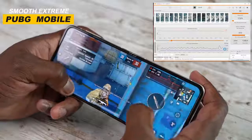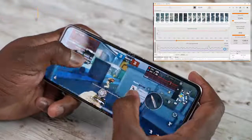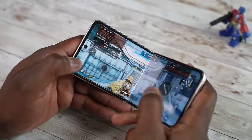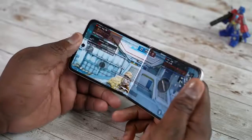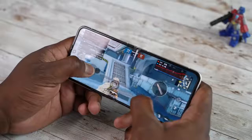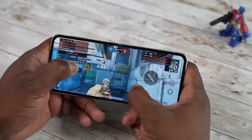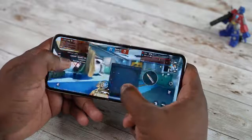And when it comes to that crease in the middle, the fun thing that you could try is if you tilt or you bend the phone a little bit, that basically allows you to put your cursor or your line of sight in the middle. So if you need help with shooters, that should definitely help you. But the overall experience was good. The game performance also, again, solid 60 frames per second, less use of RAM on there, and overall just really good performance. Now, when we moved over to Genshin Impact.